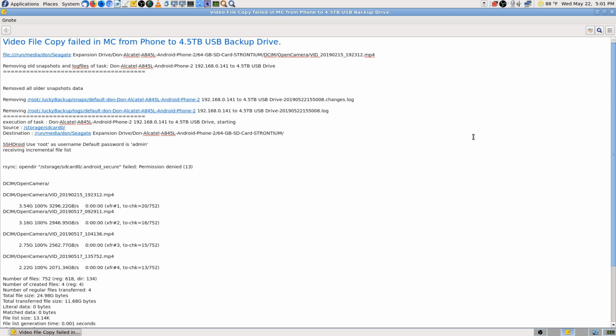Yeah. So that's the right phone, but even if it was the wrong phone, either way the connection would work. See, I use the same password on all three phones for my SSH Droid, so as long as I get the IP and that password, then it'll work. I don't know what's going on here as far as it just sitting there like that.